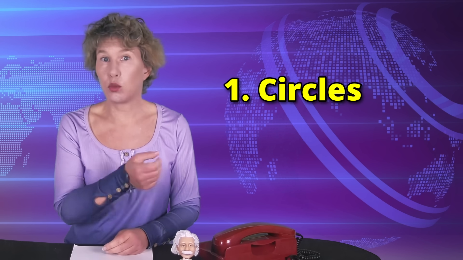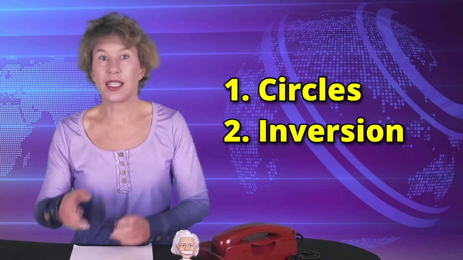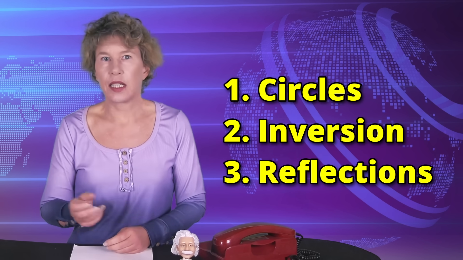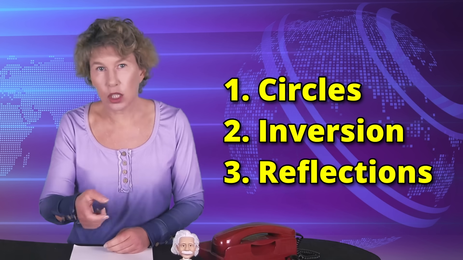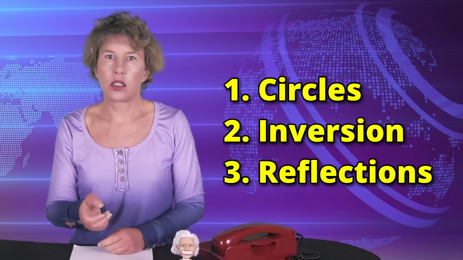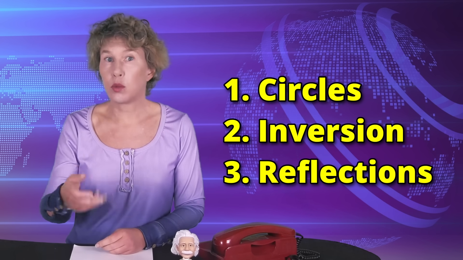So they approximate everything with circles, make this inversion, it's still all circles. And then they do the reflections of circles on circles. The consequence is the reflections don't build up outward but inward. This figure shows an example where you have a boundary that's given by these four circle arcs. And all these circles you see here, those are the reflections of the boundaries on each other. The smaller the circle, the higher the number of the reflections.